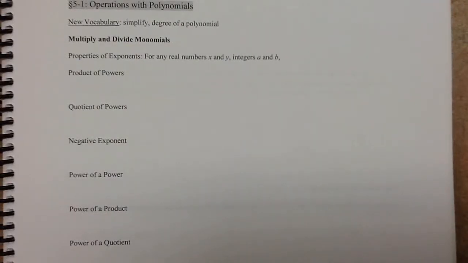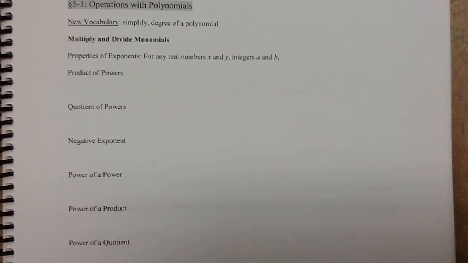So 5.1, we're going to start working with polynomials. Before that, we're going to introduce monomials. And while a polynomial is many terms, a monomial is just one term. You guys have done powers before, like exponents, when we did the order of operations. So what we're going to be doing in this lesson is multiply, divide, and simplify monomials and polynomial expressions. Okay, so this first part is going to be all about monomials.